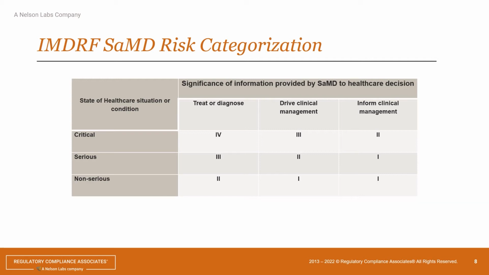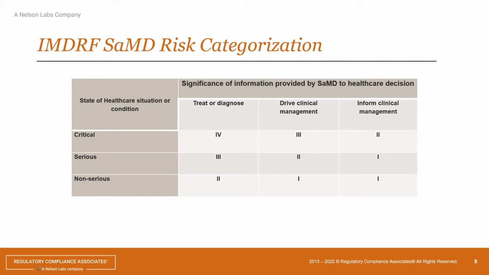On the other hand, the whole concept of driving clinical management is when your software is used to immediately make those decisions, and people get used to relying on the software to make the decision. With informing, you basically provide information and everything else behind it, and the clinician looks at it, and they may or may not go with the information that you have provided. So it's just a lower level of risk from that perspective. With that in mind, I think this is an important piece of the puzzle that you have to figure out at the beginning.